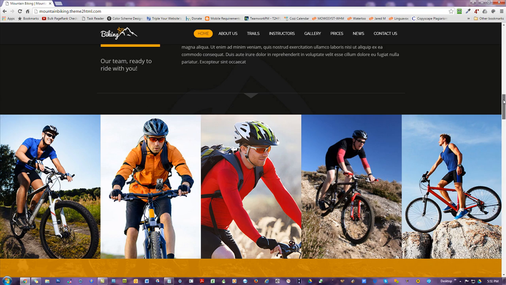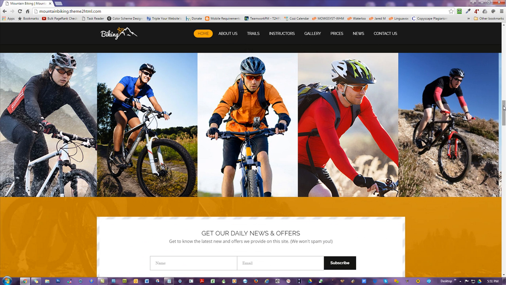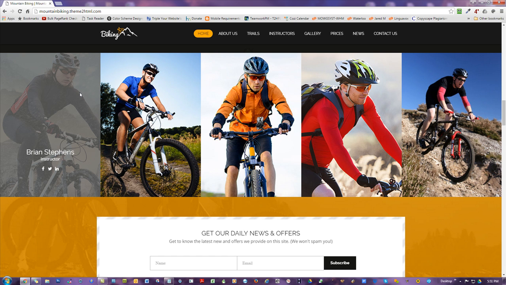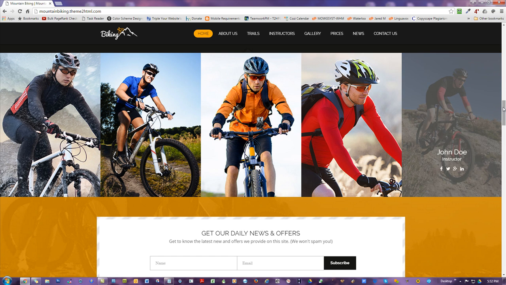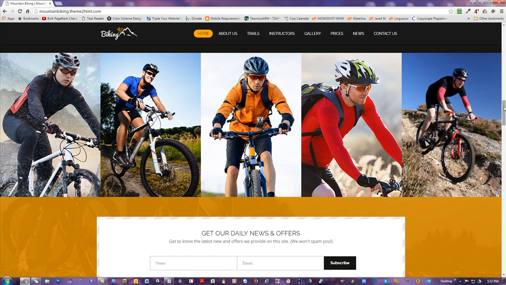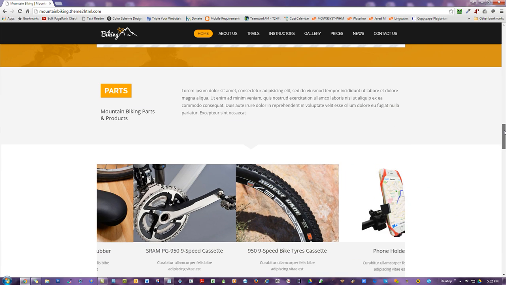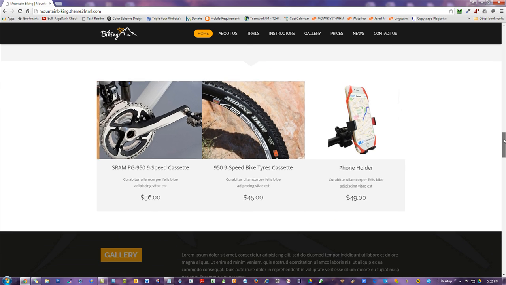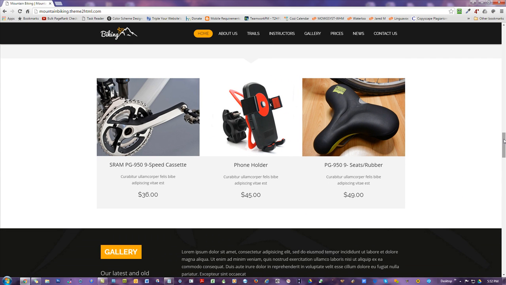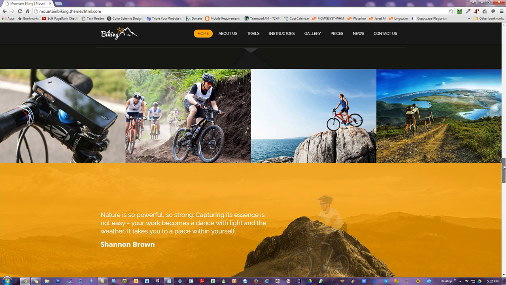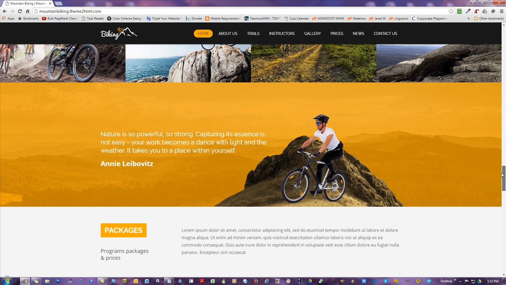And again, each one of these sections can be flipped on or off automatically, and you can hook up different people's Facebook, Twitter, Google+, LinkedIn, person by person, if you're trying to present different people, experts in the field or partners or whatever you'd like. Each of these sections can be flipped on or off so that you can start with a small version of the website, and then as you add more into it, you increase the size and the power of the website, the different things that it's meant to do.